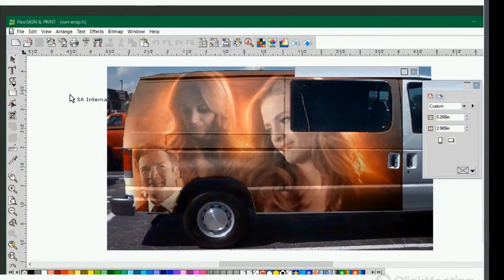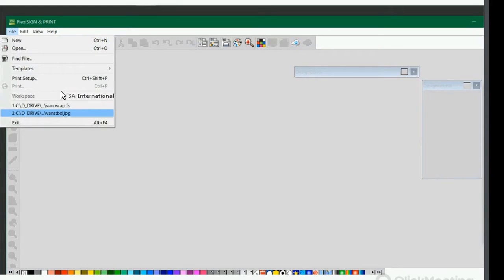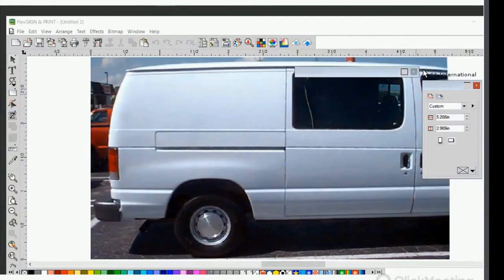I won't get as detailed in our live example, but you can do this right inside of Flexi, and that's helpful. So let's open up a file that is just the basic file. We're just going to start with this. So here's where we're going to actually teach this lesson.